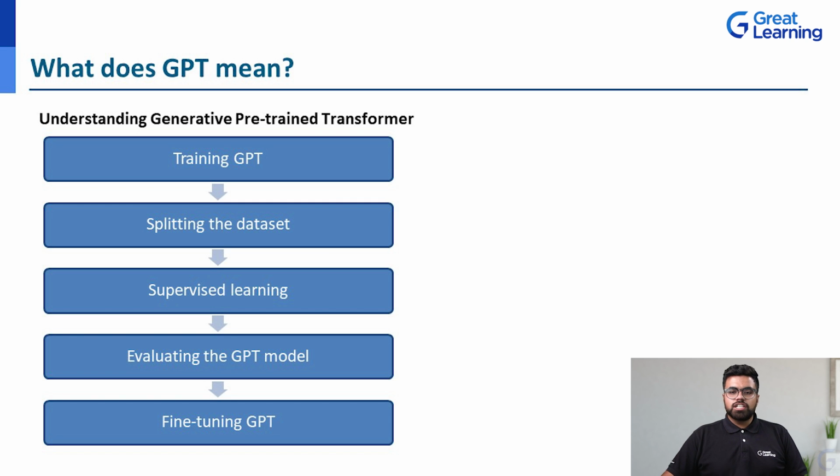So what does ChatGPT mean? What is the rationale behind introducing this transformer, and what are the steps in which it trains, right? How does it evolve, right? What are the steps involved in which it understands what we are talking about, right? So the first part is training GPT. Now GPT is trained using a process called generative pre-training.